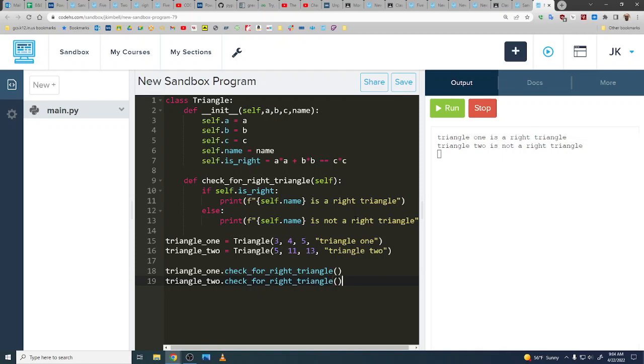Are you obtuse or acute or whatever? Then we can add that to the object or to the class, and then every object will automatically have it instead of some external thing, and we send it the info and it sends us back. That's fine, but in my opinion, this is a lot more consistent with how your brain works.